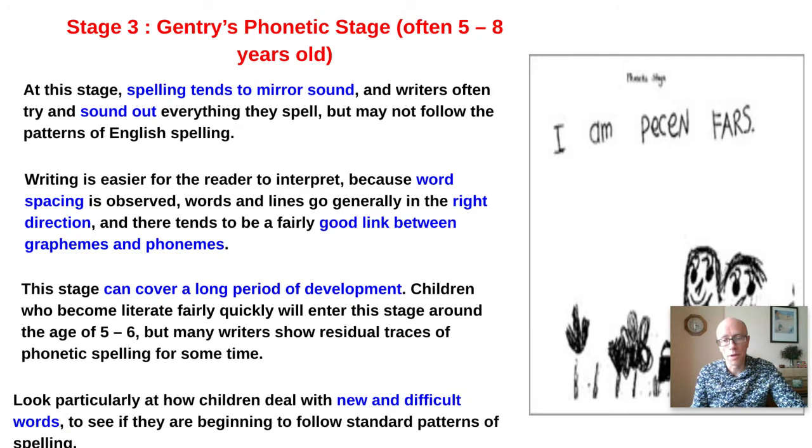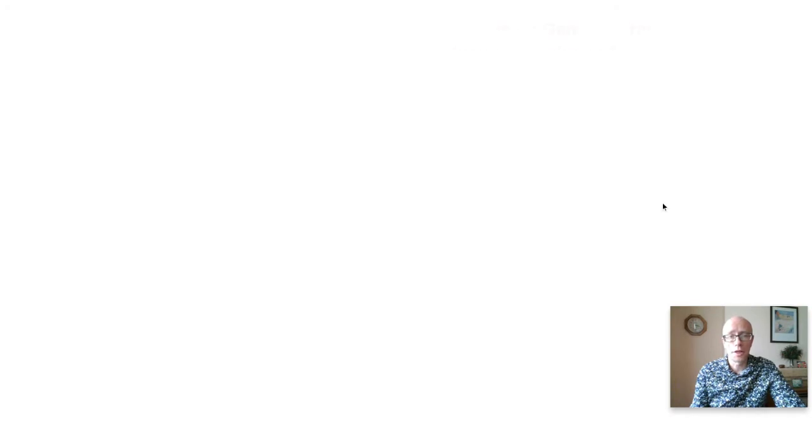And when adults say it, how many of us actually sound out in a very clear way the W phoneme? Answer, not very many. So, this is phonetic spelling. And the child should be credited for trying to sound out the sounds of these words. Okay, and as we said before, a child's regional accent actually may play a big part in the way that they've spelt the words. Move on, then, to stage 4.